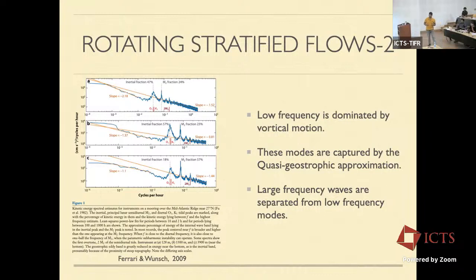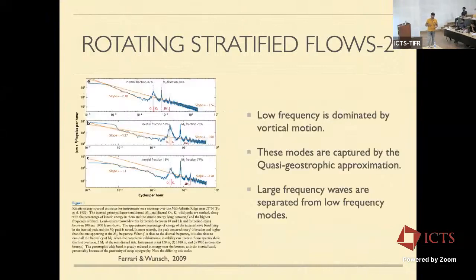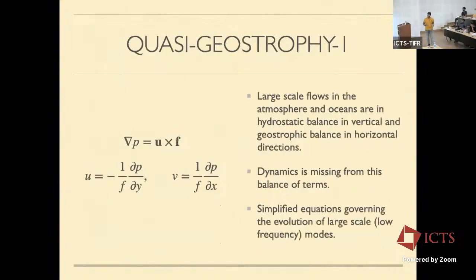So there's a clear time scale separation between the frequencies of the inertial gravity waves and the frequencies of the large scale eddies. By doing a time scale separation, one can write down an effective theory for the large scale modes. And this one can do again using asymptotics. So first is the large scale balance, which Jim was pointing out. The dominant balance is basically the geostrophy, where the pressure fields balance the Coriolis force, right?